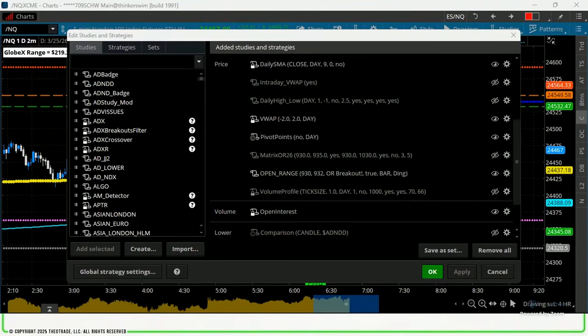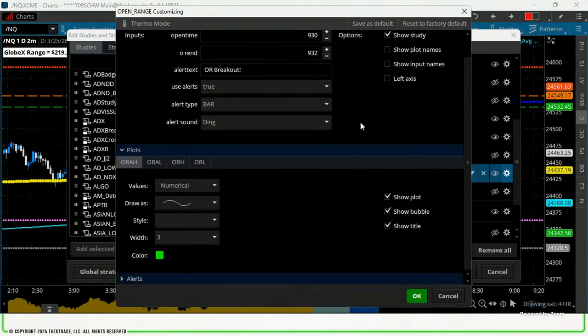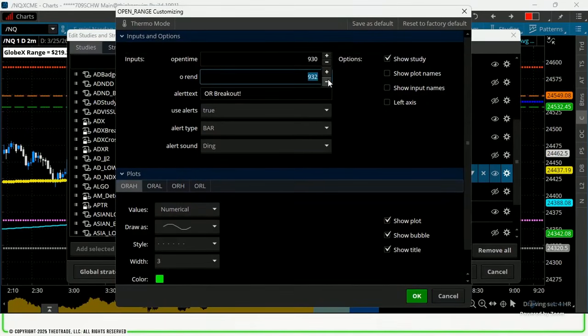So depending on what time frame and what kind of bar, what chart you're using. If you're using a 5-minute chart, you're going to put 930 to 935. If you're not really that interested in doing intraday trades, you're not day trading, you might want to just go 930 to 10 and give it a 30-minute opening range or initial balance. Those are things that I look at. So with the opening drive of the market, we can get activated in trades very early by mapping out the first bar, whether it's the 930 or 932. I'm using 932 because it's a 2-minute chart that I trade on. That's primarily why I use that.